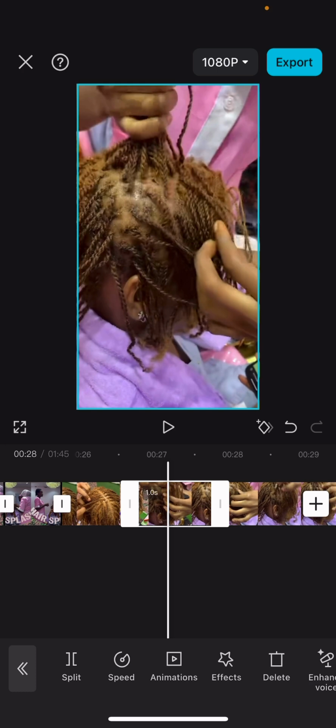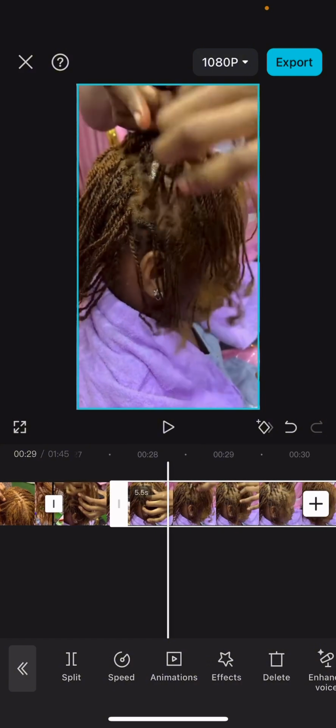When you're editing your videos, if you don't know the vibe or what you want it to be like, but you just want to make a short video, try to ensure each clip is not above 1.0 seconds. Can you see that number showing? See how this one is 5.55.